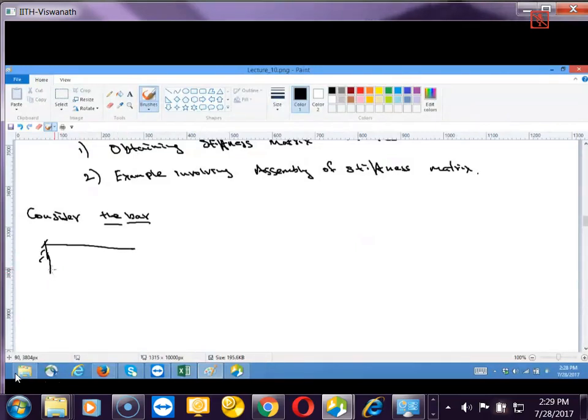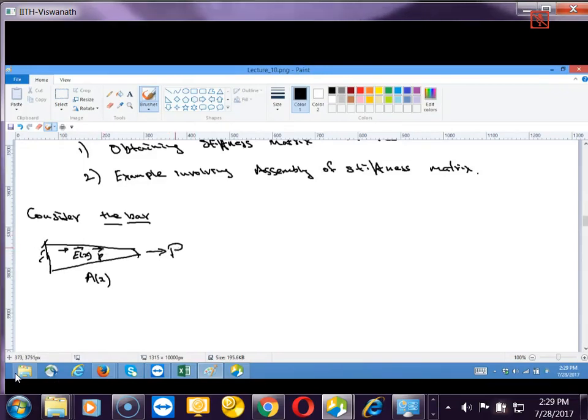That means its cross section can also change. And let's say the stiffness is also changing, like a tooth. The outside enamel is hard and inside the soft tissue is soft. So E is also a function of x, maybe changing from one place to another place. Then we know, and let's say it is also loaded with point loads as well as with some body forces inside, small p.